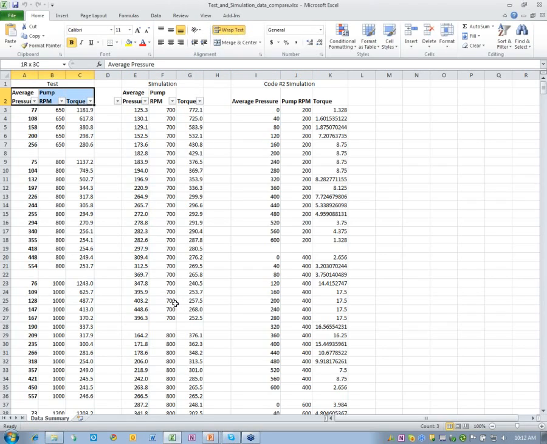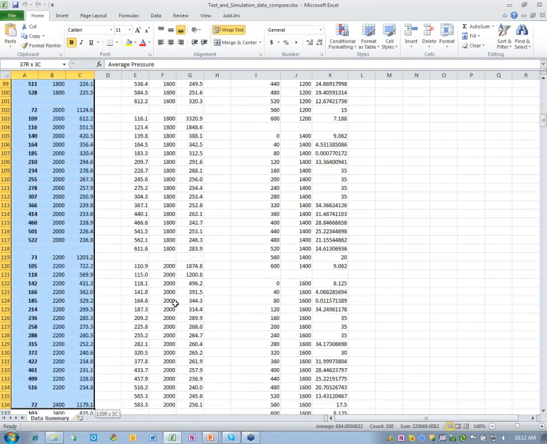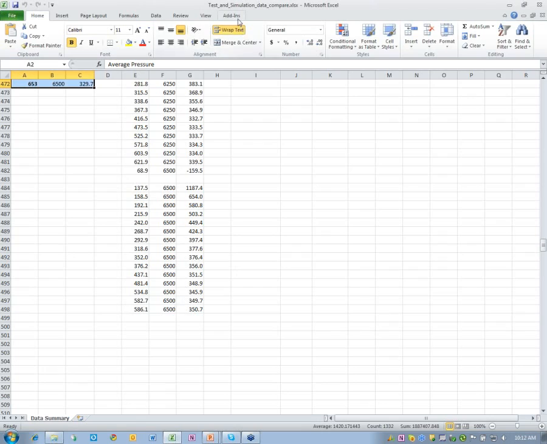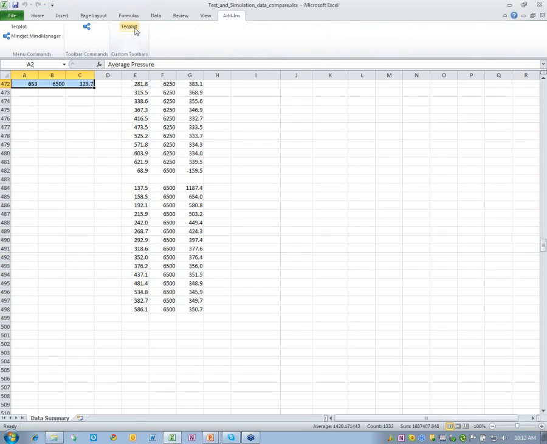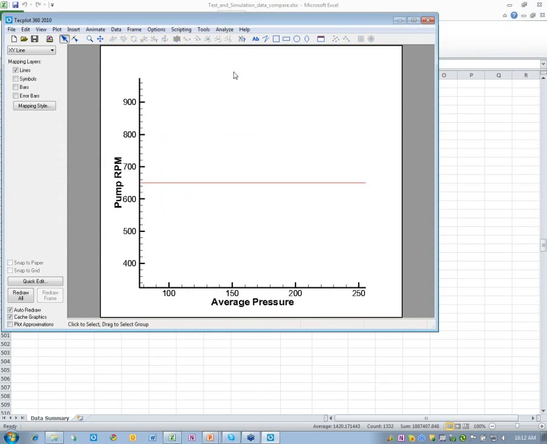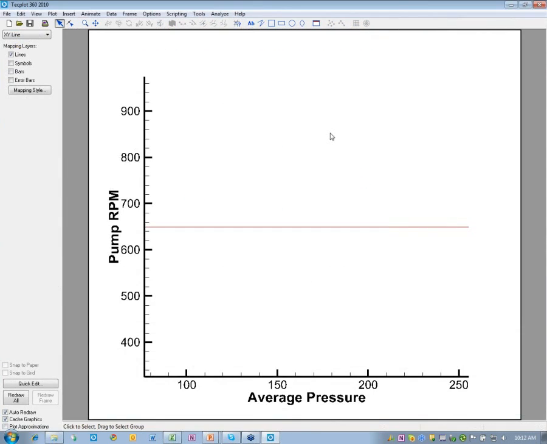Now the good news is, if we want to bring this into a tool that's a little more powerful, we'll bring this into Tecplot, which is not a big deal. It's pretty easy to bring over. We have an add-in in Excel, and we'll bring the data directly, and it doesn't really matter how it opens. So one of the key things we want to look at is, what are we actually looking at in terms of data? So we're going to first look at each one of these lines as an XY plot.